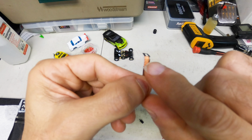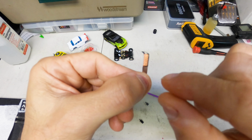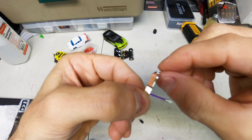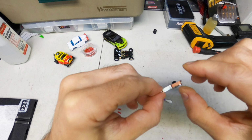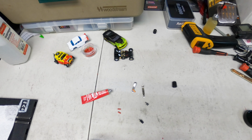The reason I don't glue it all the way to the end is because if you want, you could flare up the end of the braid to make it contact better on the track. Now we'll do this one here.